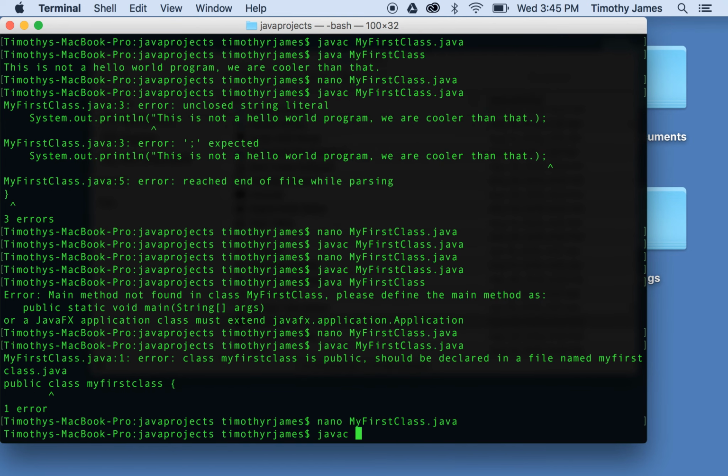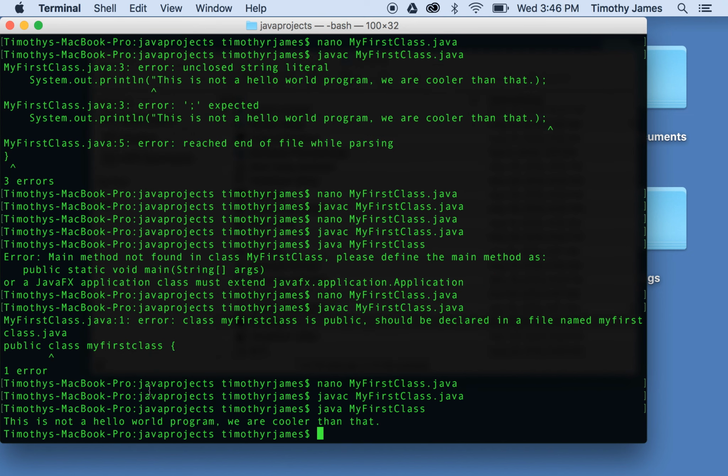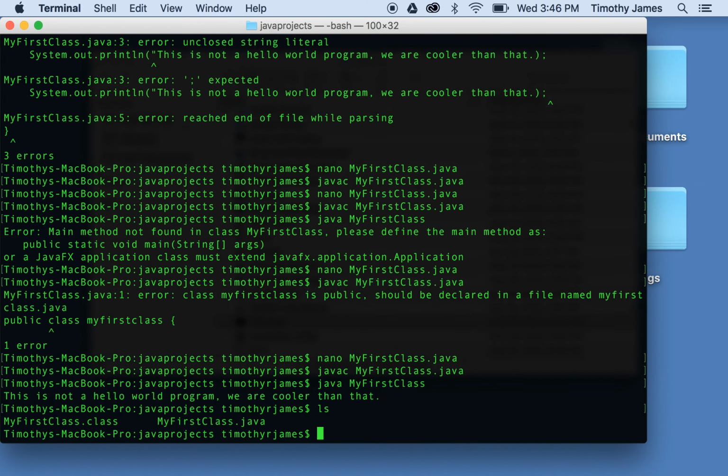Now we can compile, we run our class, and we get our response. We get the text here. So now I should have both of the files, my Java file and my class file, and I should have my first simple program here. So this should get you at least started writing programs, and in future lessons we'll get more and more complicated.